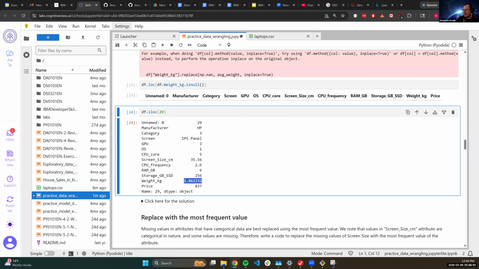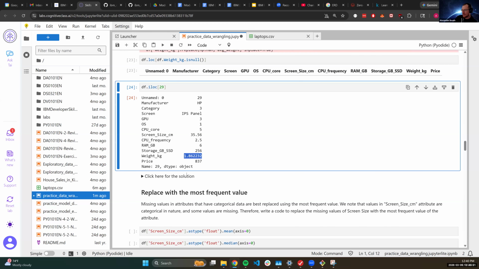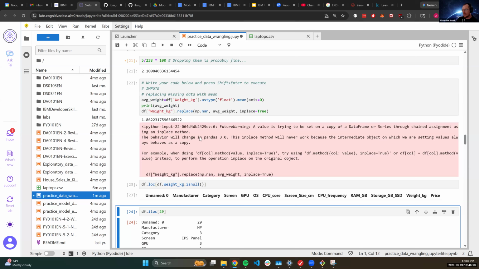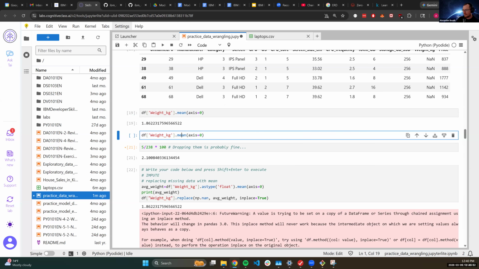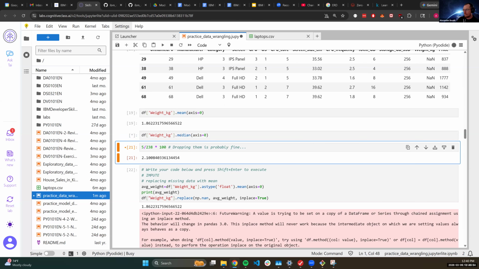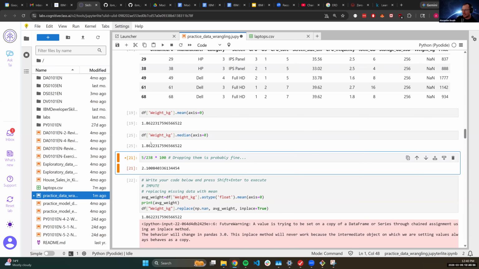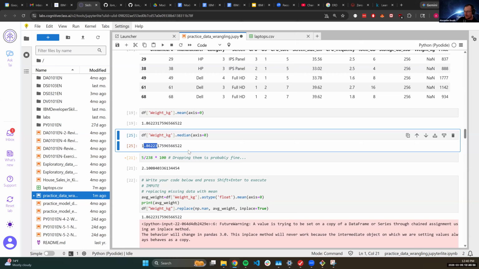Cool. So that's mean imputation. If your data is skewed, then you may want to use the median instead of the mean. And I probably should have calculated that as well, just for completeness' sake here. So my median is also 1.862232. Since they're basically the same, it doesn't matter which one I use here.